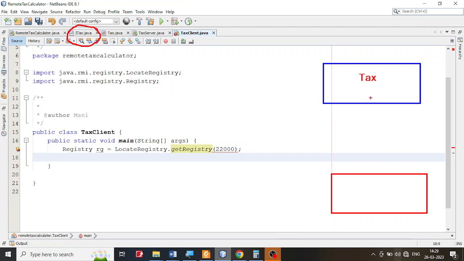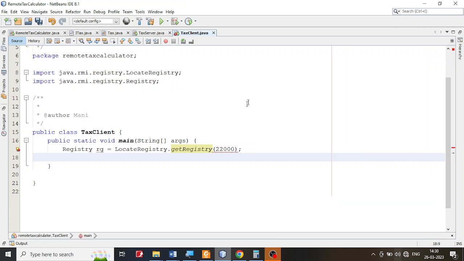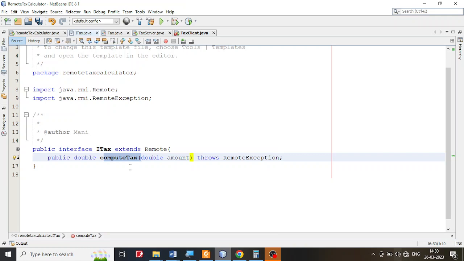Client is only interested in this contract. Now the client says that I am going to talk to anyone who is able to fulfill my need. And where is my need? My need is written in this particular interface. So the contract, whoever has taken that contract, I can interact with them. So for the client, what is important is this contract, not the tax object. So I am not interested in the tax object. I am interested in this contract. This contract has that method. Remember, that is why we are using it.